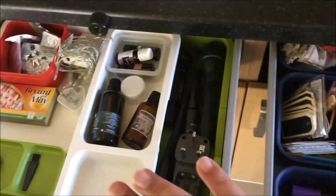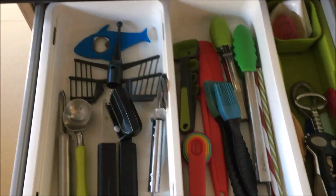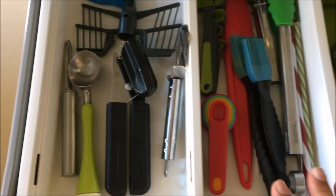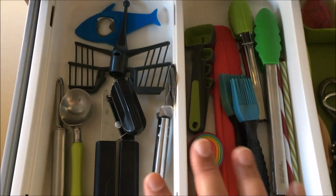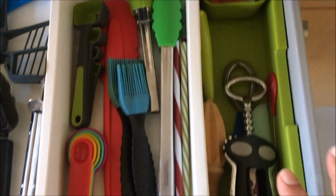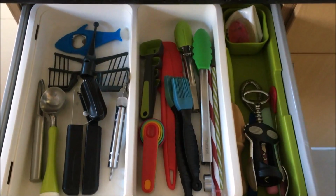So I'm really happy with how these turned out. And then this other one, I'm also really happy. I got rid of a load of stuff, and this is the things that I use most of the time. So there you go. Nice and easy to access.